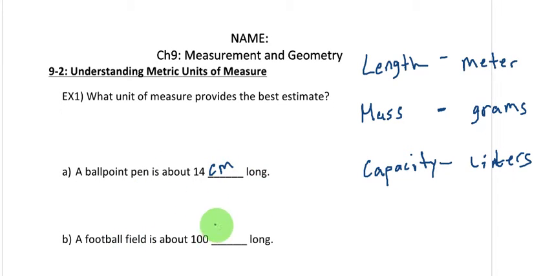A football field is about 100. Well, if you're in the US, you might say 100 yards long, but we're looking at meters or the metric system, so we're going to talk more about meters. And sure, a football field is about 100 meters long. In fact, if you were in the UK, you probably want to talk about American football, people running around tackling each other. You'd probably use the word football to talk about the sport of soccer instead. So a soccer field could be measured using meters.